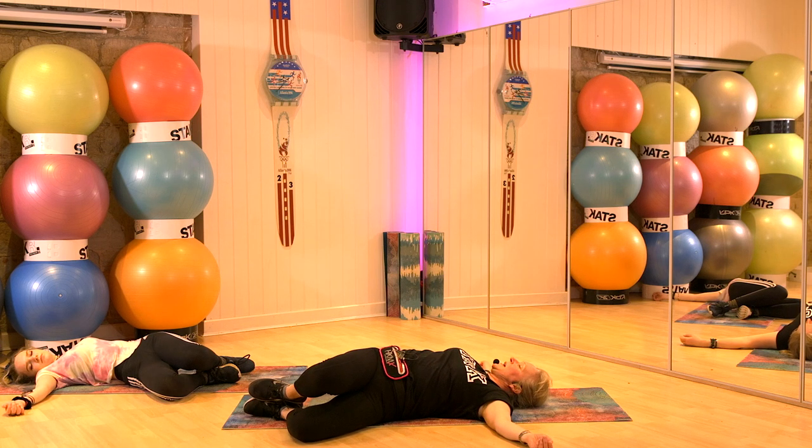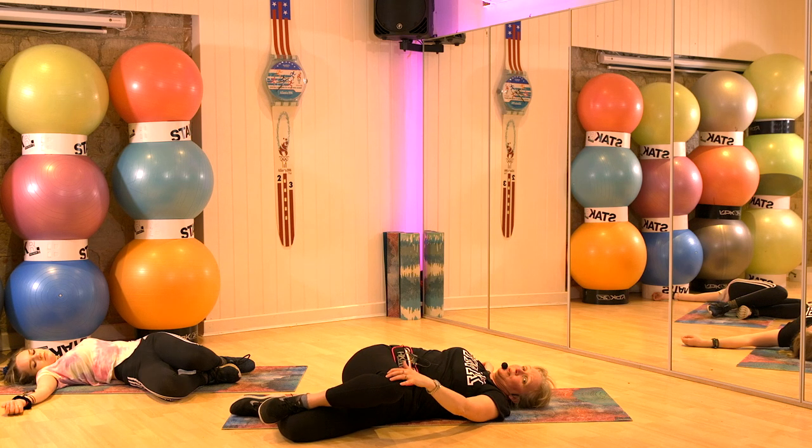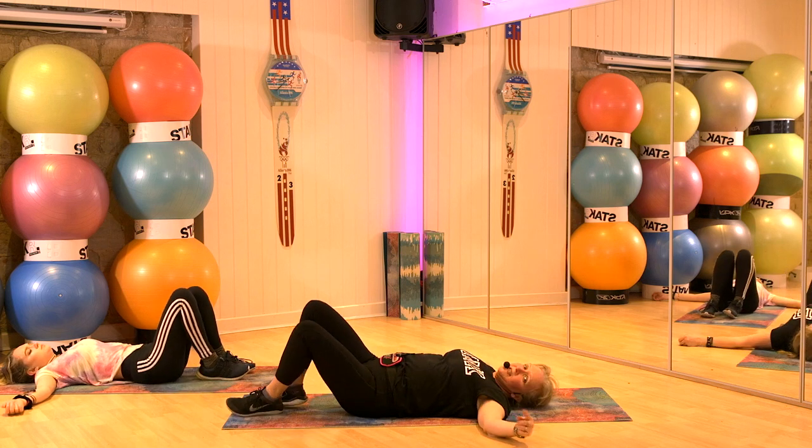And again, take a breath. Now at this point, you're very welcome to deepen the stretch by sliding the foot to mid-calf, hand on the outside of the thigh, do not pull on the knee, assist the stretch gently, keeping the opposite shoulder on the floor. And slowly release and bring him back to center. Let's go to the opposite side.